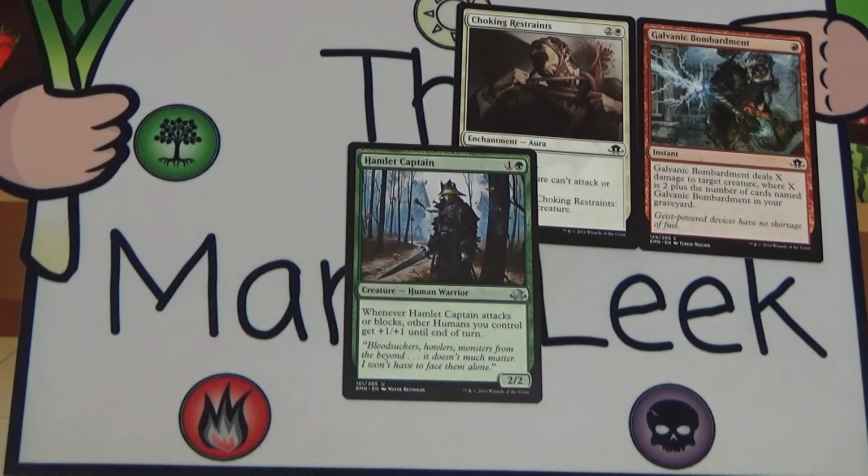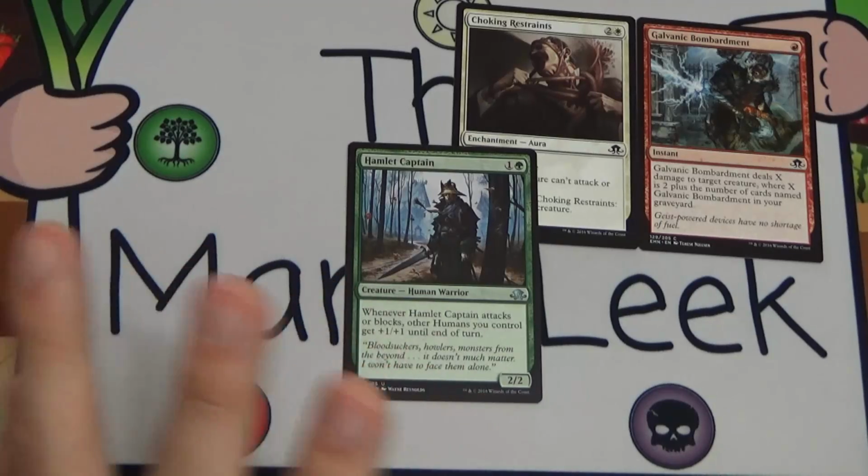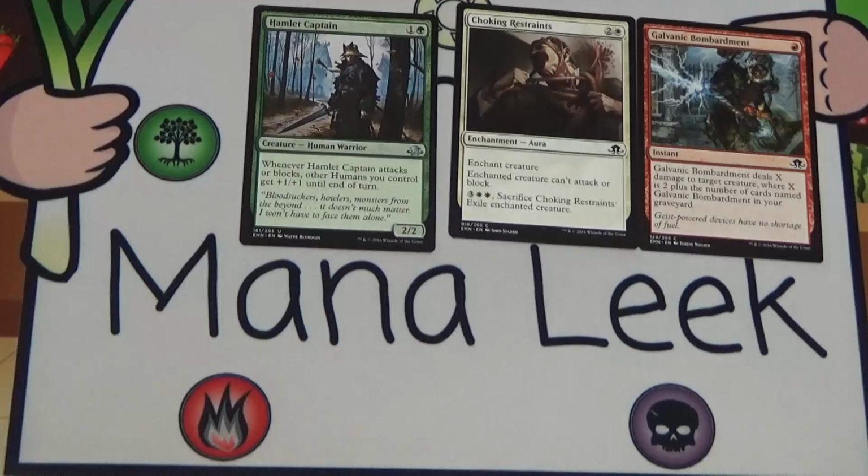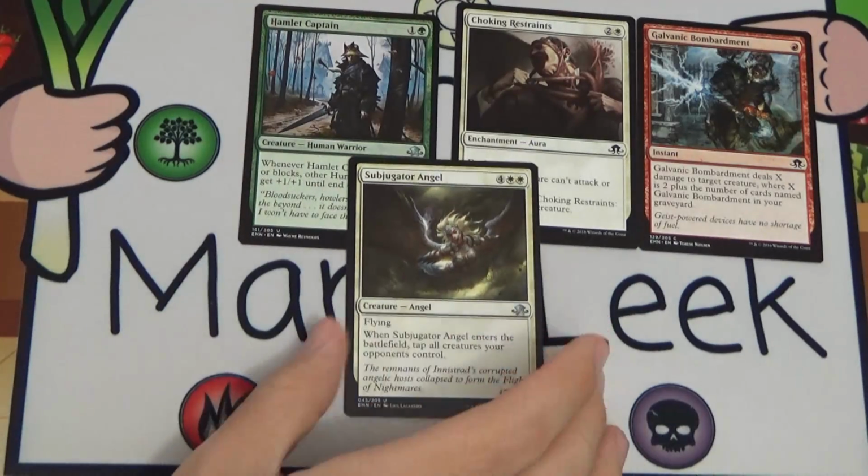Hamlet Captain was amazing in Innistrad. It's amazing here in Shadows over Innistrad. Just solid creature. Definitely first pickable. Our final uncommon is Subjugator Angel.